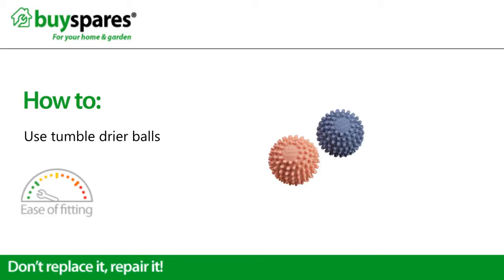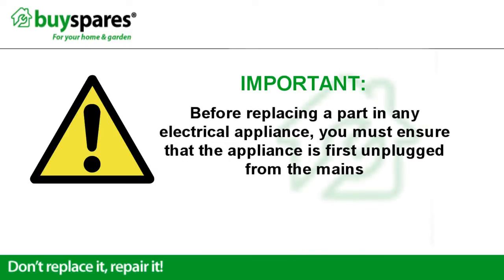This video will show you how to use energy-saving tumble dryer balls. Before replacing a part in any electrical appliance, you must ensure that the appliance is first unplugged from the mains.